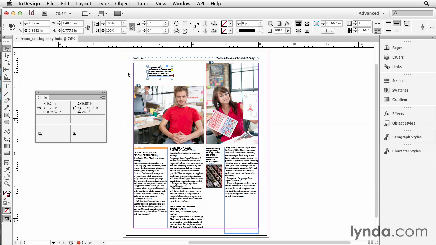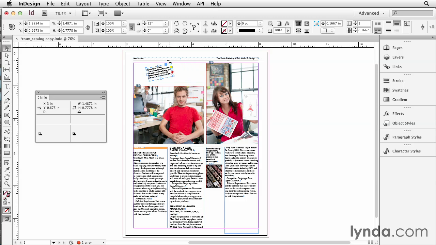I clicked off and clicked on it again to sort of clear the info panel's throat. Sometimes it's remembering old information and you have to wake it up. And you rotate by hovering over one of the corners and rotate. You see the angle of rotation. And then you also see a D. Do you see the D under the X and the Y? D means distance. And that can be very useful to know not just the angle of rotation, but exactly how far are you moving something.